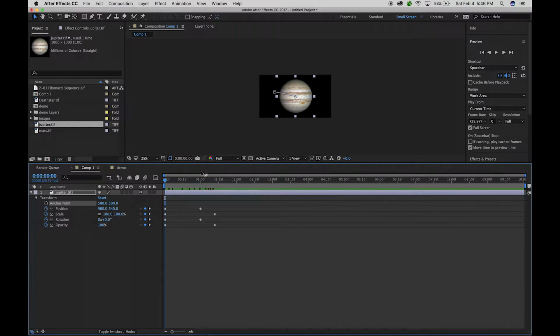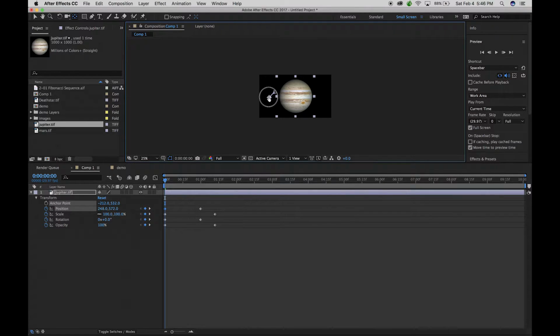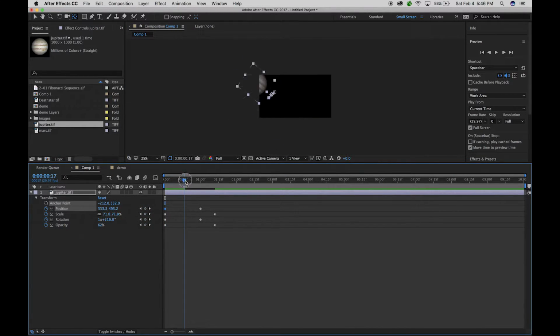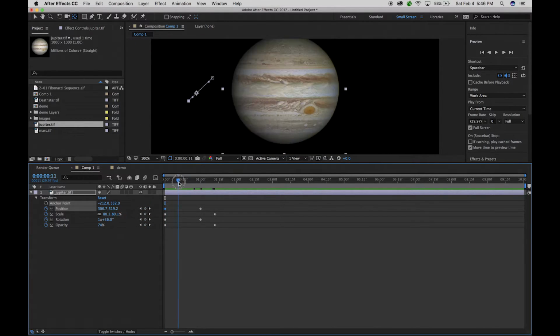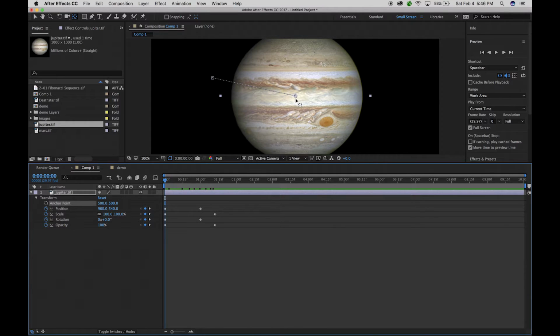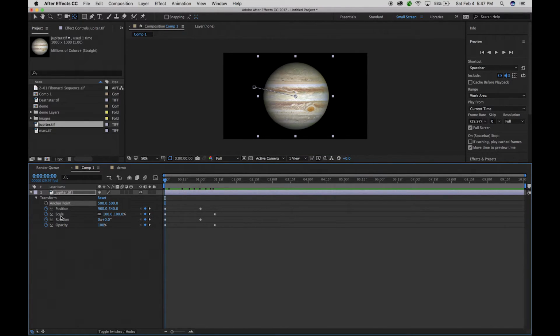Now, if we wanted to do a different animation, let's say we wanted to rotate around something. So if I had a rotation, let's move the anchor point, I'll show you that. But you can see now the anchor point is moved, the rotation moves around that anchor point. Zoom in on that again. So you can see that that rotation happens there. So again, it's important to recognize where that anchor point is, because both the scale and rotation happen from that anchor point, as well as the position, which positions the object based on those coordinates. So those are your basic animation parameters. We'll get into more as we go along.